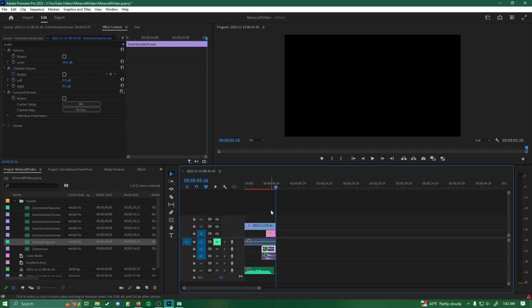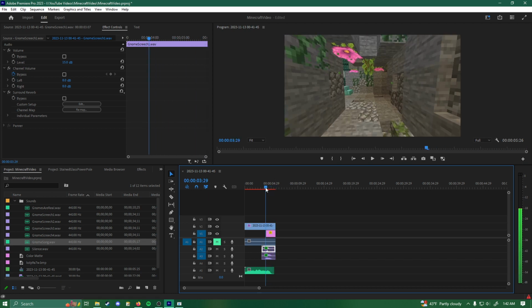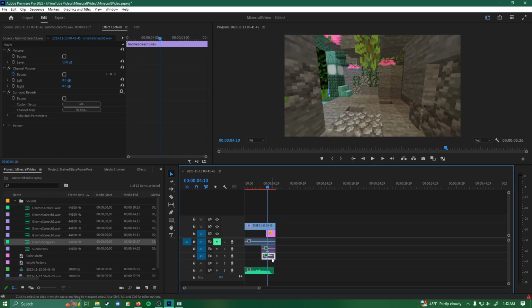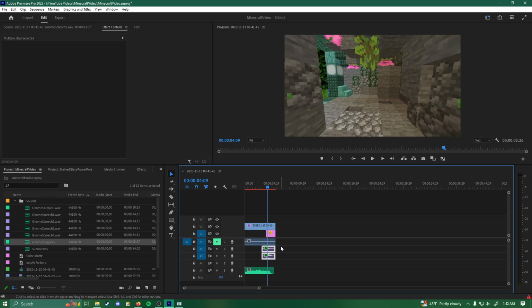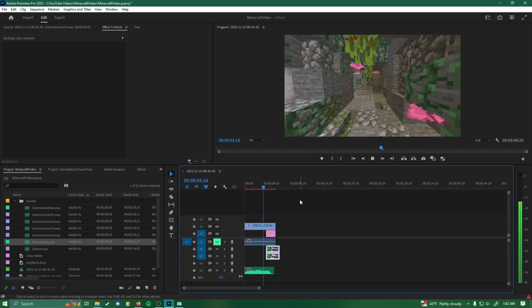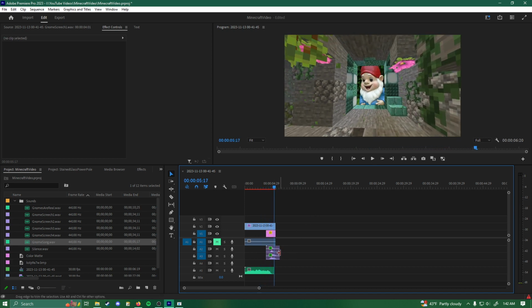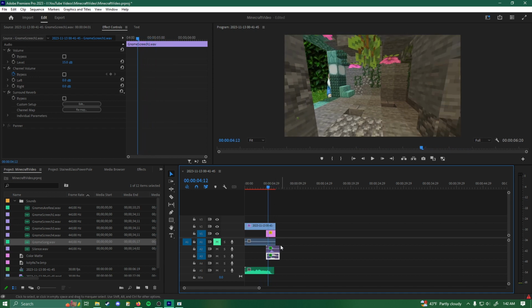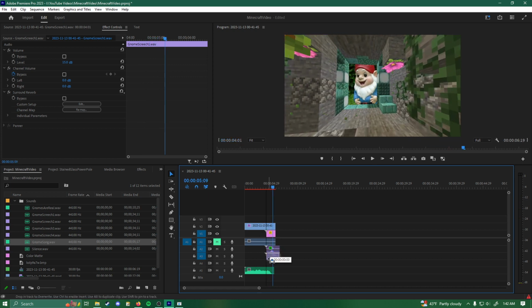Let's actually make the gnome screech start when the gnome shows up. Right? I feel like it's happening too soon. Let's just move this guy over just a little. Not that much, just a little. Okay, sure. Let's do it that much. Okay, that was too much. Is there a way to zoom in, maybe? Maybe give me more precise controls over this thing? I don't know.